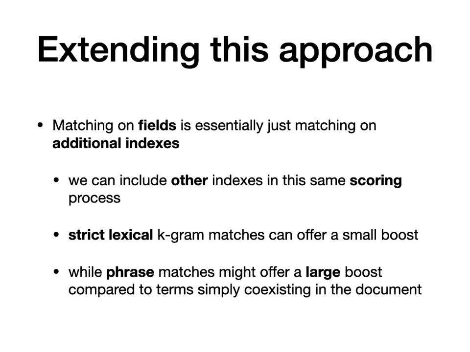So matching on fields is just kind of smaller indexes of smaller sets of our same documents, right? And we can include other indexes. As I mentioned before, we can look back at the K-gram matches. We could say, hey, this thing matched on the K-gram lexical character order search as well. That's kind of useful. Oh, this thing auto-matched on a phrase. I didn't even know I was looking for a phrase. They didn't specify a phrase, but I found the phrase. The phrase was in my phrase index. That's also powerful information. That could give a very large boost because it's very specific, right?